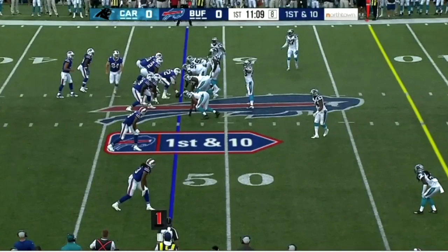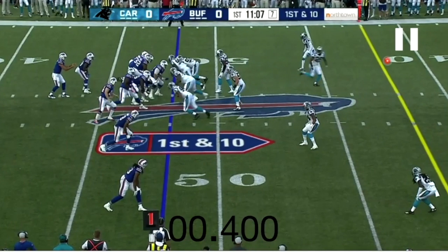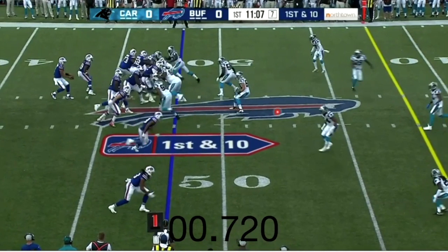All right, so here's the first play, and it's going to be a pass to Kelvin Benjamin at the bottom of the screen. But I want you to keep an eye on Peterman's eyes, what he's looking at as this motion comes across the field, and how he's reading this coverage. Obviously, there's 4 down linemen. You have about 7 in the box right here between these 3 players at the second level as they motion across. But that safety, because of the 3-man passing formation going to this side now, this becomes a passing strength. So this safety is going to drop deep, and you're going to have the safety come down really late to kind of fill this hook to curl area.